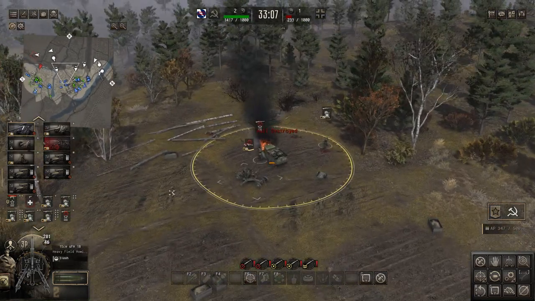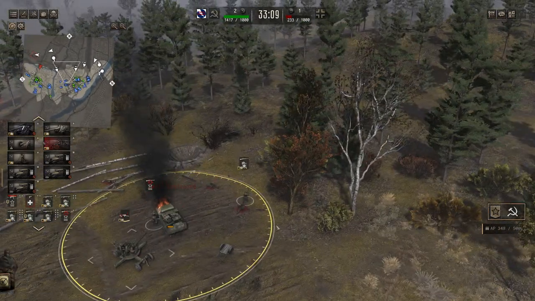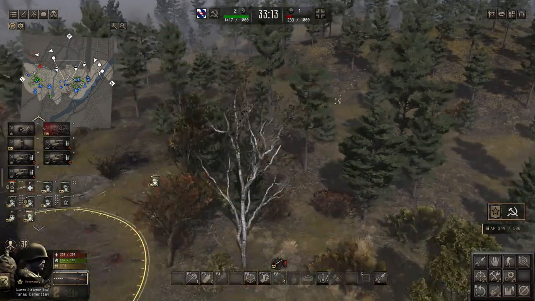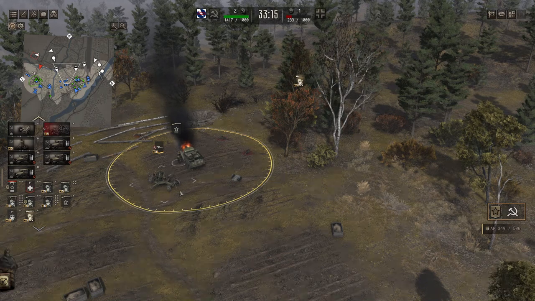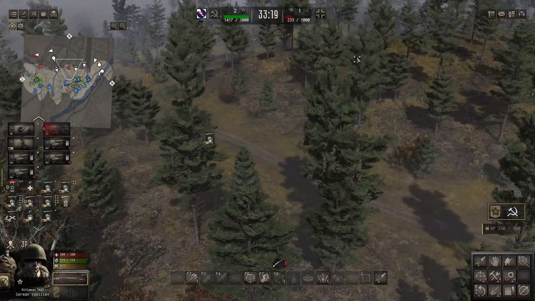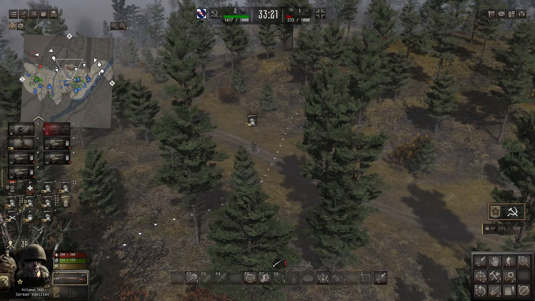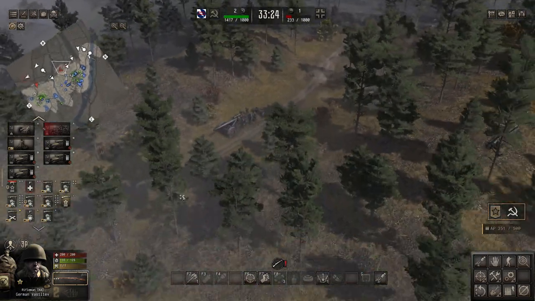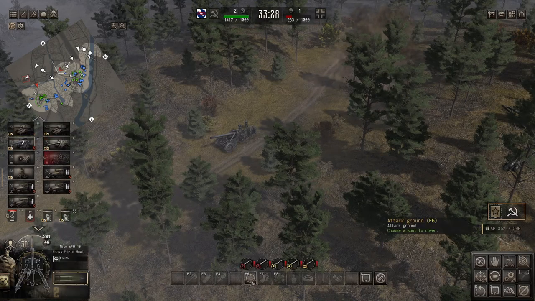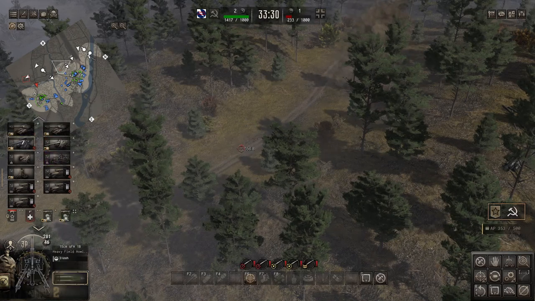What happened there? Destroyed that, destroyed the mortar, killed all the infantry. I need some eyes on that Morsalafet, please. You get that repaired. Okay, you're overshooting. Okay, let's get this. It's right there.